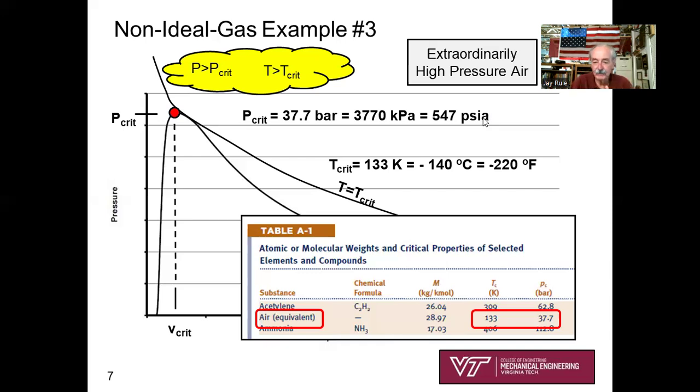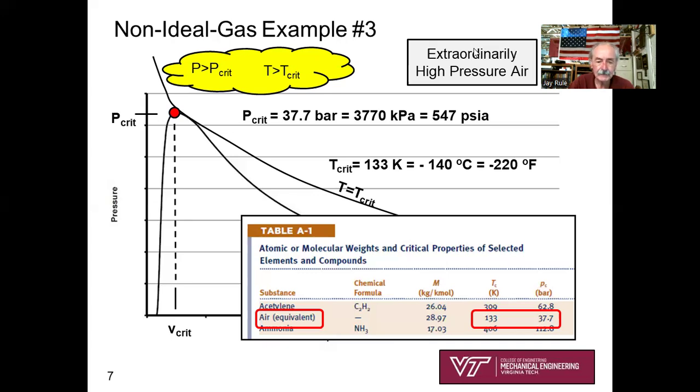of, let's see, 25 degrees C. So 25 degrees C compared to minus 140 degrees C. So I would have been at a pressure higher than the critical pressure, but at a temperature much higher than the critical temperature. So it would have paid me to check, can I use the ideal gas equation of state for my 1,000 psi air compressor? Okay, so that would have been one example in my whole career that I could have checked for Z.